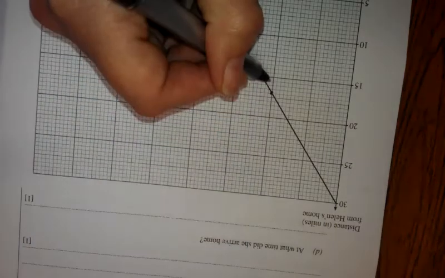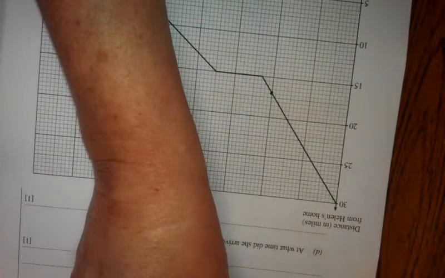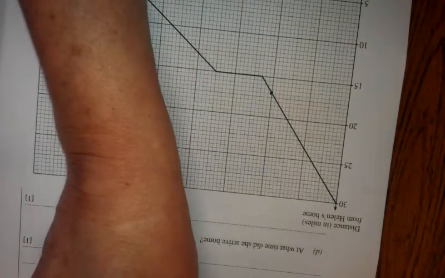And at 30 miles, so it's going to be 30 there, away from home. Take away what she ends up at. Remember, every 2 squares was 1 mile. So that was 15, 16, 17. So 30 take away 17 is 13. So how far did Helen cycle? She cycled 13 miles. Yeah?